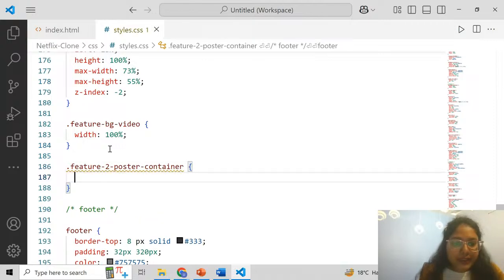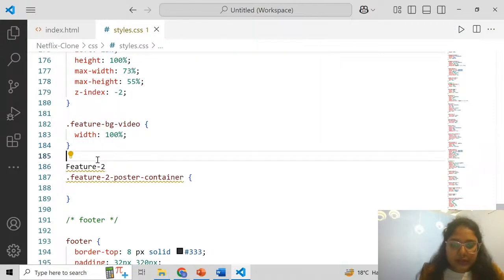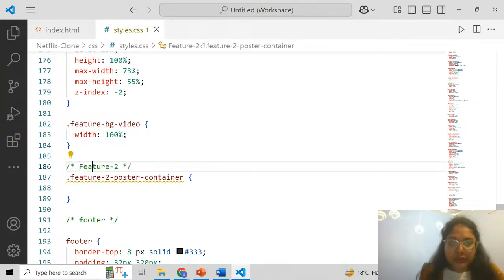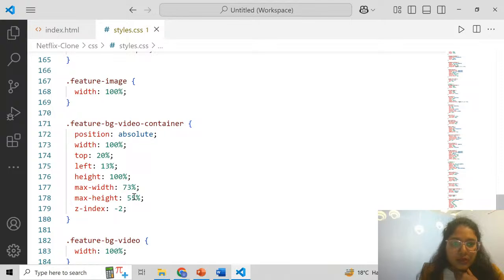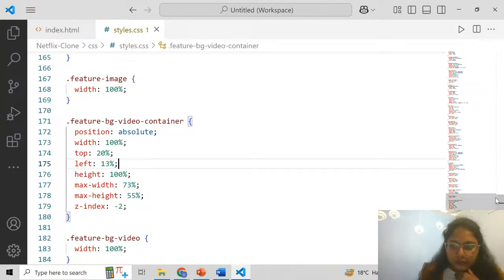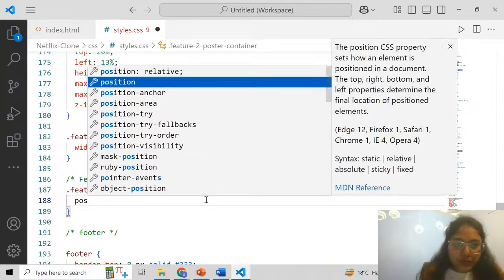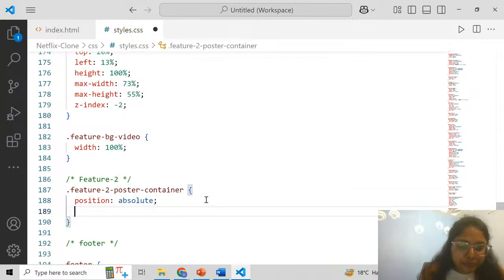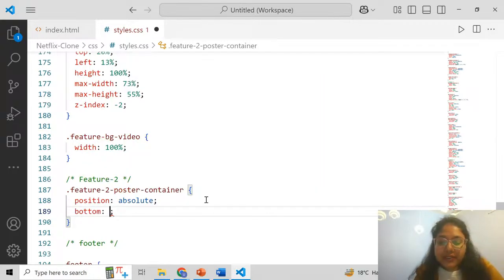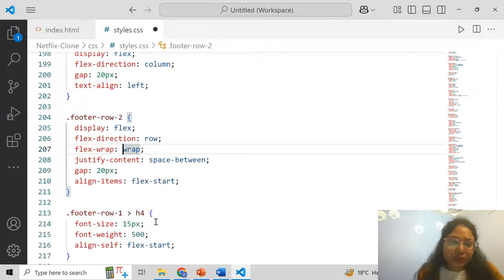I can do one thing. I can put a heading here, feature two. So the CSS above, feature title, subtitle, applies to all features. That's the common CSS. Here I can give position as absolute, bottom, because now what I want to do is again place it explicitly, and explicit placement means we have the position property.